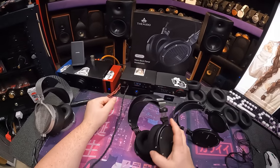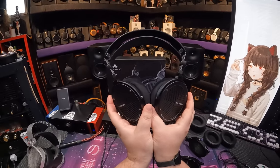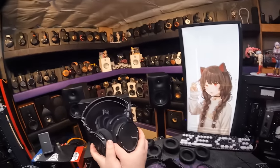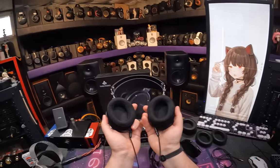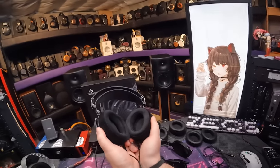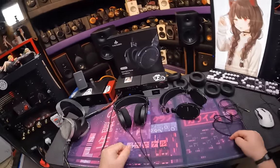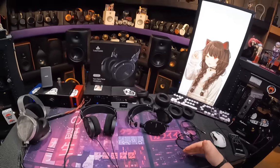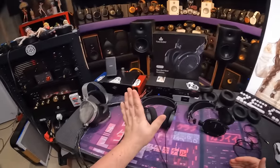I feel like this is a headphone someone's going to get and fall in love with — you could judge every other headphone off of this. No one can afford Abyss Dianas at $4,500, but you could afford these. If these were your top-end headphone, they'd live there forever and you'd judge everything against them. That's what the HD600s did — they became the benchmark. They weren't the widest soundstage, not the best imaging, not a lot of bass — they were mediocre, but they drew this perfect mediocre line that was so enjoyable to listen to. There's a big difference between fun and enjoyable.